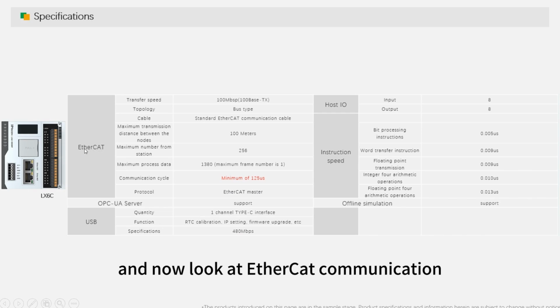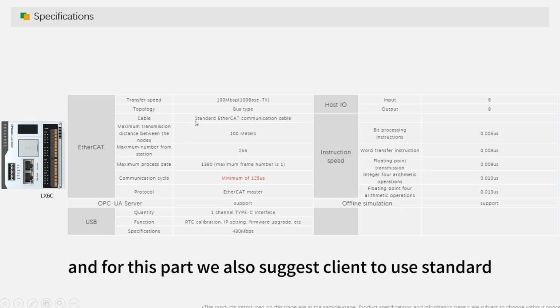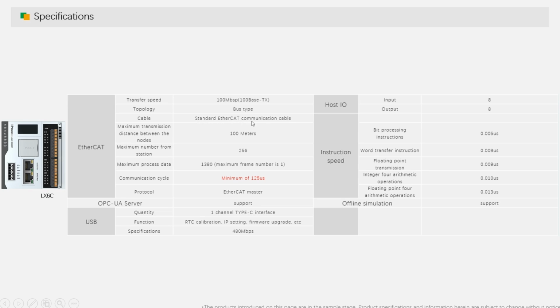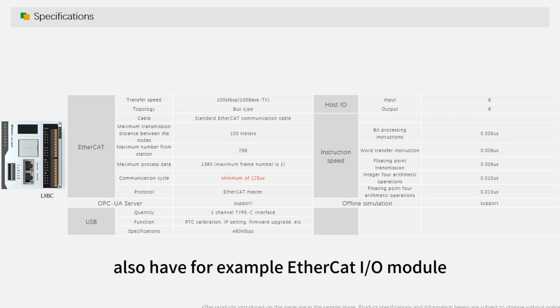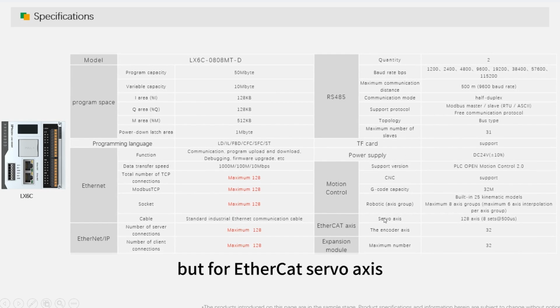And now look at Ethercat communication. And for this part, we also suggest client to use standard Ethercat communication cable. Here, for the connect number limits, it is 256. It's not only Ethercat axis, also have, for example, Ethercat I/O module. But for Ethercat servo axis, the limit is 128.